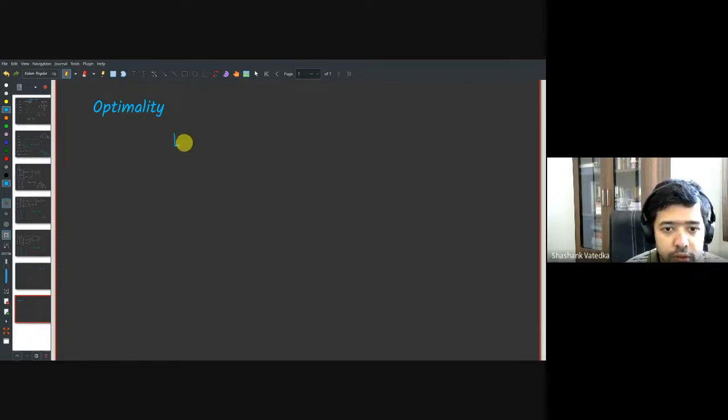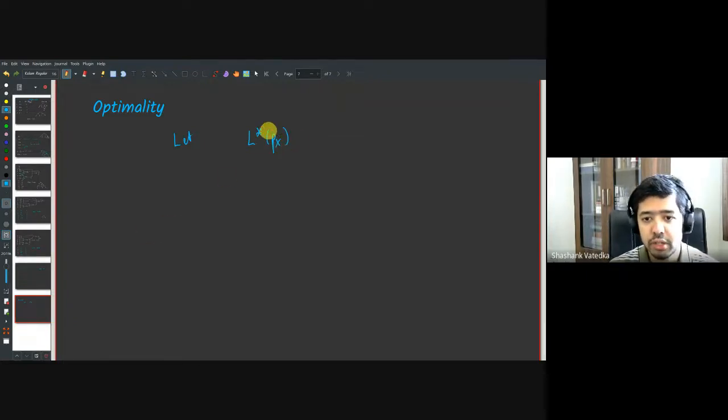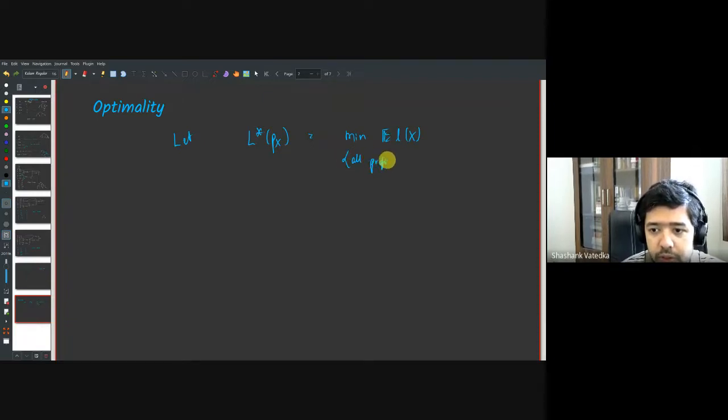Let's say L star of P_X. For a given probability mass function P_X, let this be the minimum expected length among all prefix-free codes, so the minimization is performed among all prefix codes.